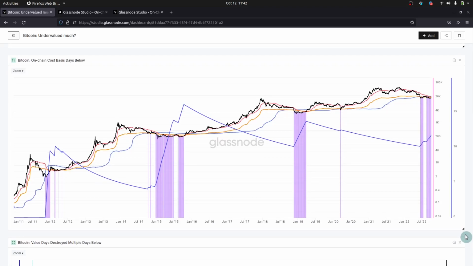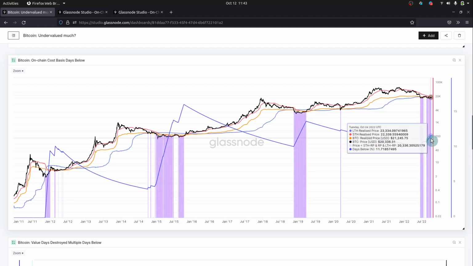If we then back off and look at all of our cost bases, we've got our all market, we've got our long-term holders and our short-term holders. If we look at those particular models, where do we currently sit? All right, we've only been underneath all three of those models for 11.8%, so let's just say 12% of trading days. Aligns with the Mayer multiple.